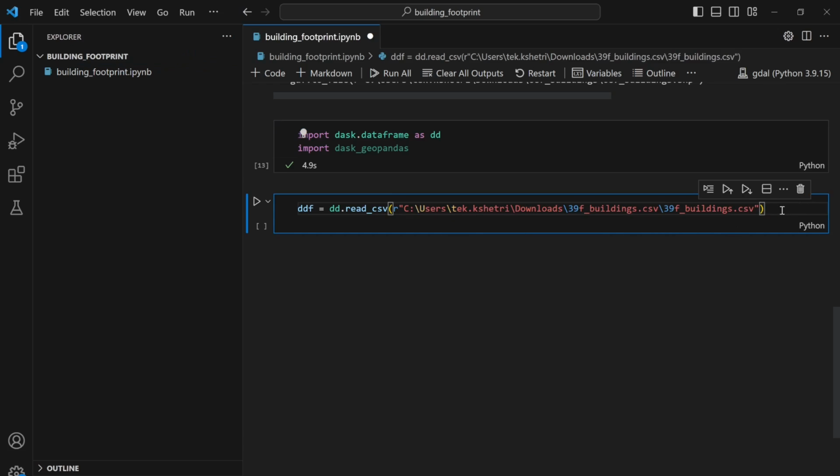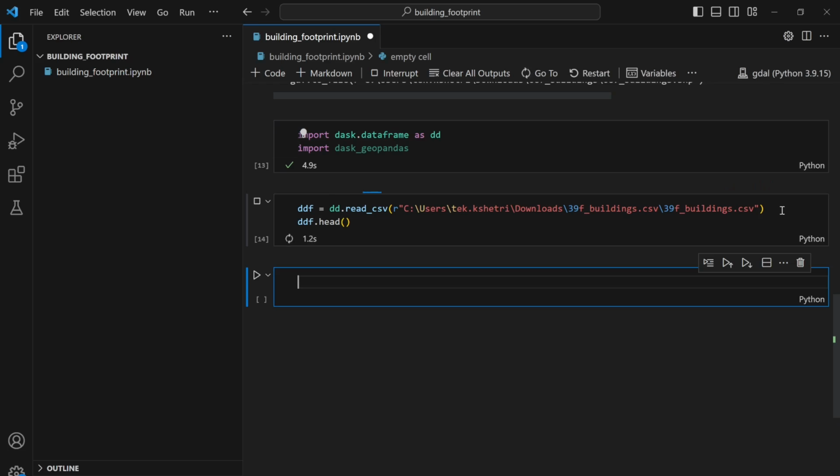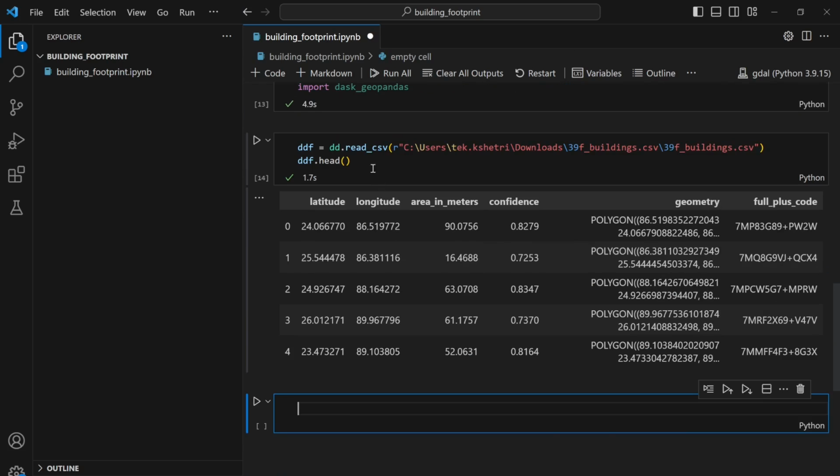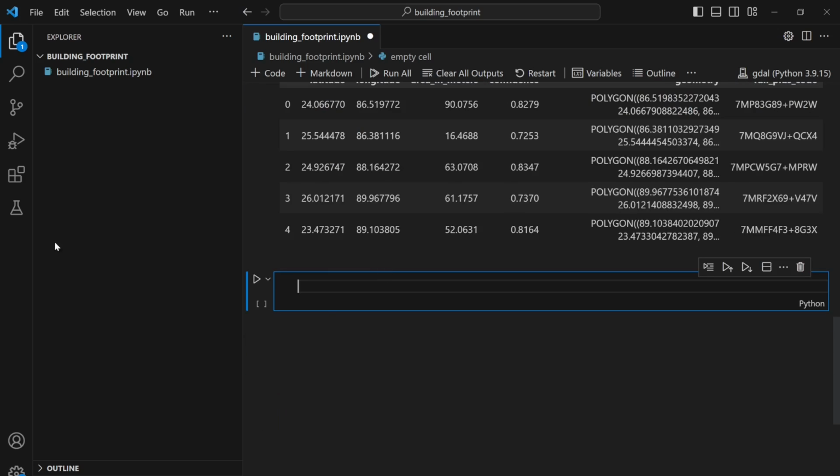Okay, so now if I say ddf.head, you will see exactly the same output. It's simply the Dask data frame. What it will do is it will not consume too much memory to render it, and that's helpful to solve the memory issue.